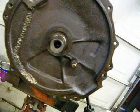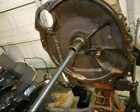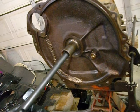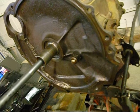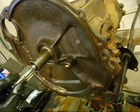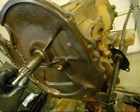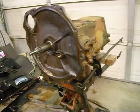So what I will do next is I will take my little rod here, and since I'm all greased up and ready to go inside there, and split rings in place, sealed the outside, that's greased up, I'm going to go ahead and very carefully stick my input shaft in there, and I try to balance it so it doesn't rub on the seal too much, and then you get it in the spline, and there you go. Okay, so we're good on that part.